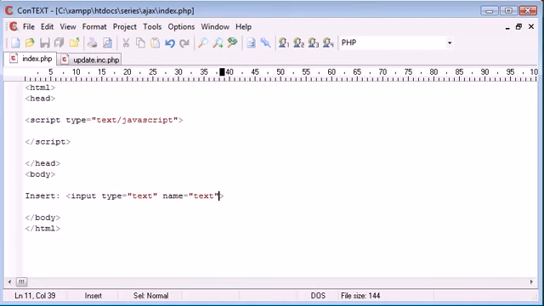Okay, so now what we want to do is create a button. So let's create an input type button. We'll give this a value of submit, and we'll say onclick equals, and we want to call a function name. Now the function name will be inside here, which will then process this update.inc.php using Ajax. So I'm going to call the function, let's say insert. Okay, so we've called this insert function, which obviously at the moment doesn't exist. So let's create that now.